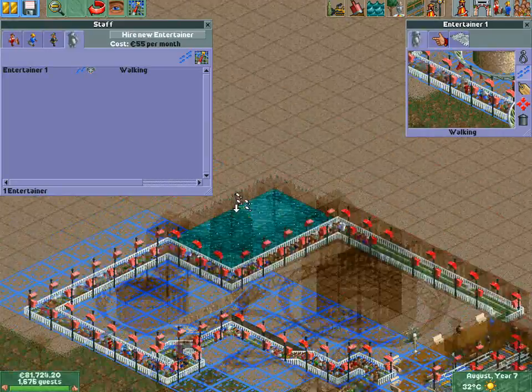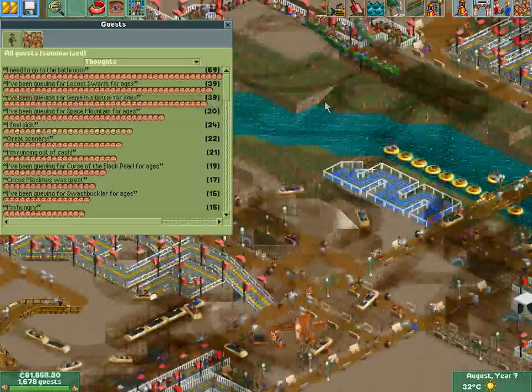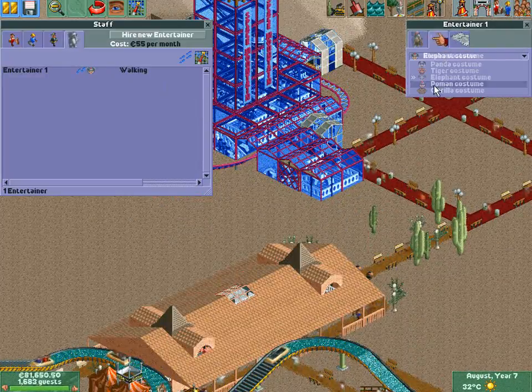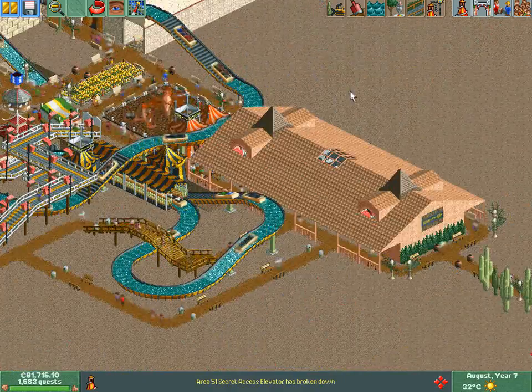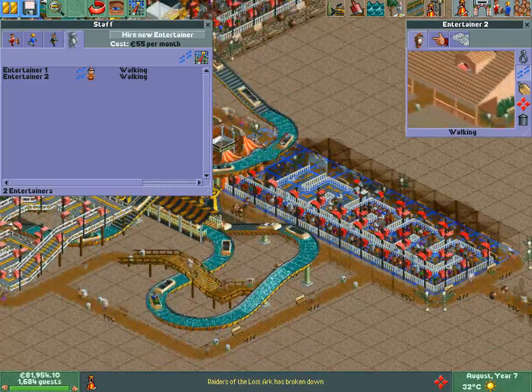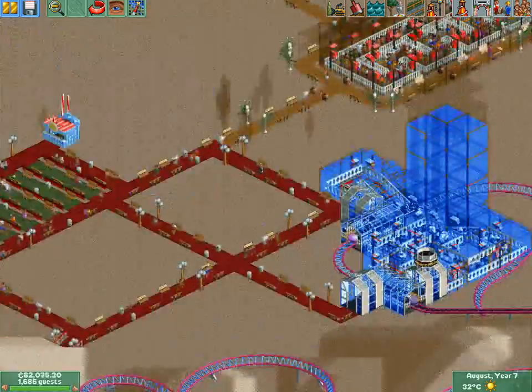So now I hired an entertainer for the queue line of Locust Swarm. And then I think I'm gonna change his costume to the Roman one to fit the theme better. Then another entertainer for Genie in a Bottle, a tiger one.